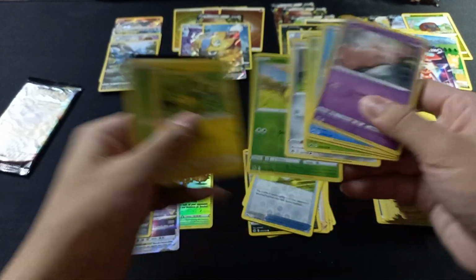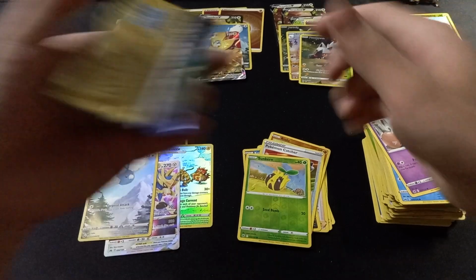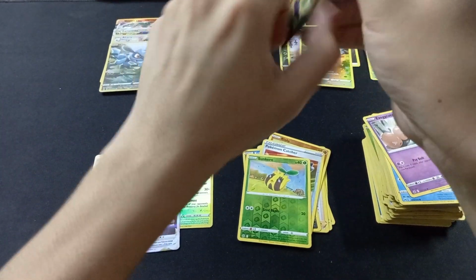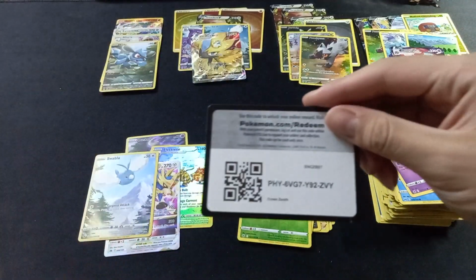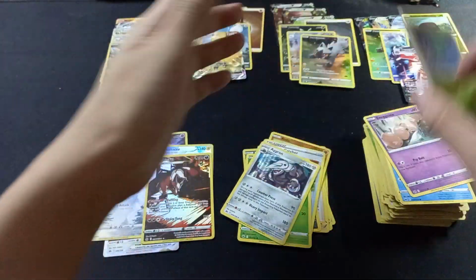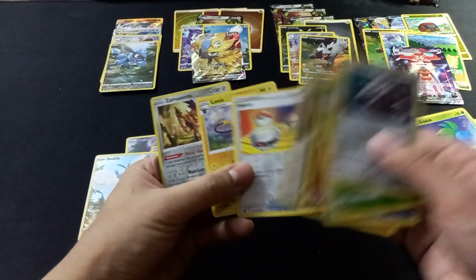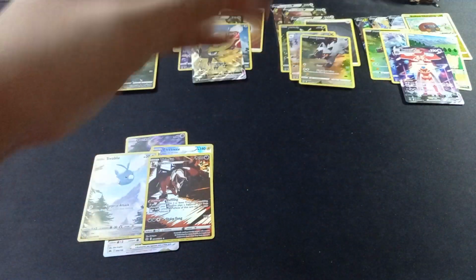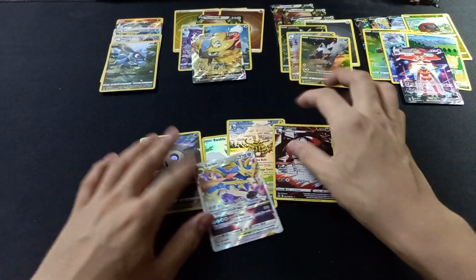The single Morpeko V premium box I've opened, I think it beat this one. 4 hits. And I got the nice Leafeon. What do we have here? Pokemon Switch, Zamazenta. This one is another very, very bad one.